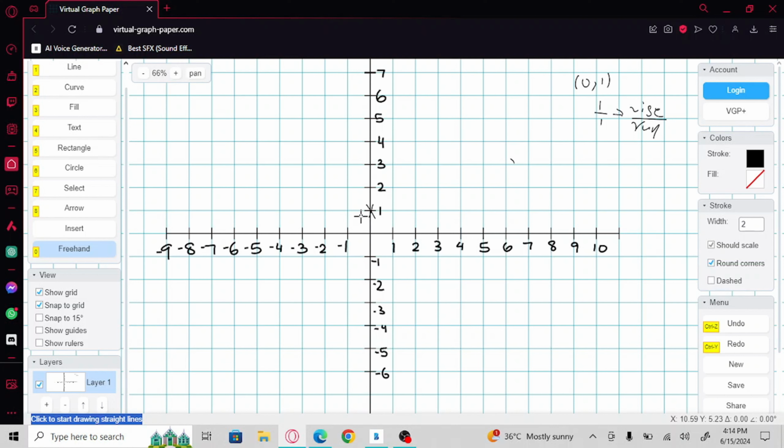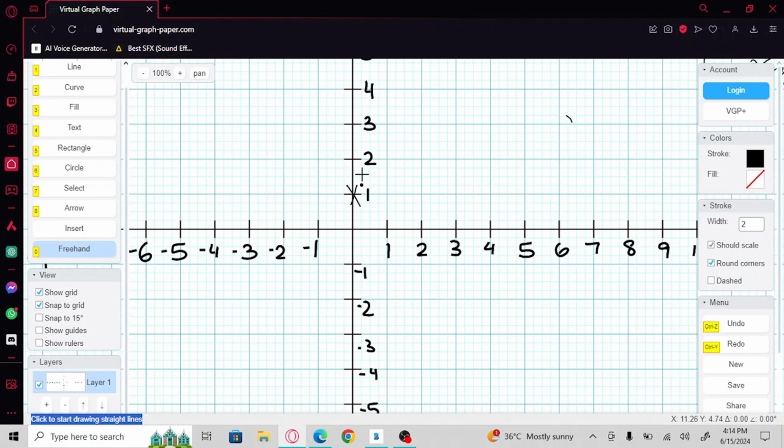And I want to clarify one fact, if most of you are confused about this: why did I count the smaller boxes, not the bigger boxes, when comparing the rise upon run? If you are just watching this video for the first time, don't be confused by this. I'm just talking about the previous lecture. The thing is that I counted the smaller boxes, so no need to worry.